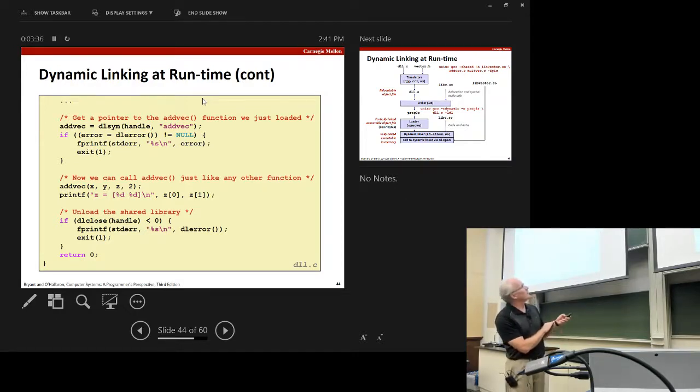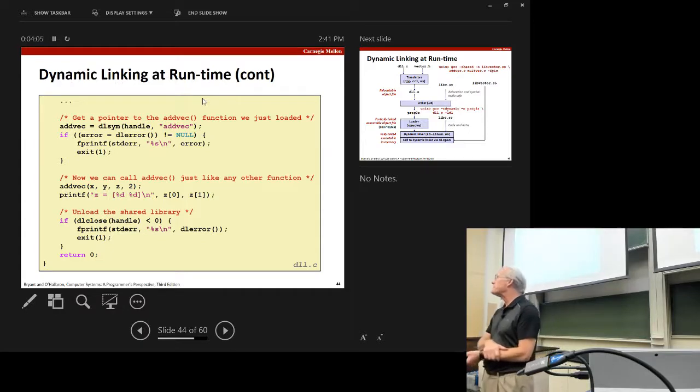Now you'll see I can call advec just like before, but advec really had no meaning whatsoever until I made this call to dlsym. It was a null pointer before. So it will actually fire up the linker, pull in, do all the appropriate resolutions of the symbols and so forth, and create a pointer that you can then use as a program.